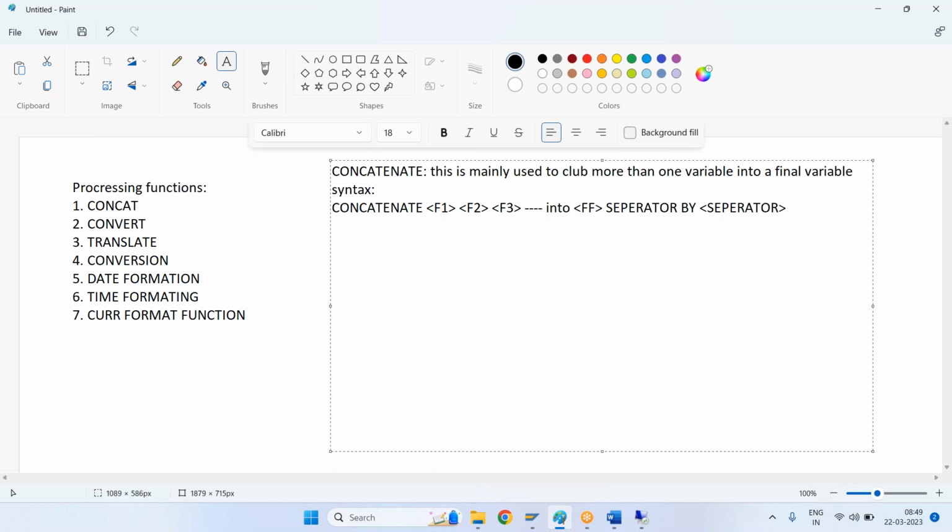Now in the new syntax, before we go ahead with this, in concatenate we have 2 new styles.